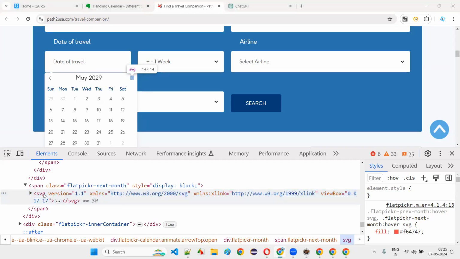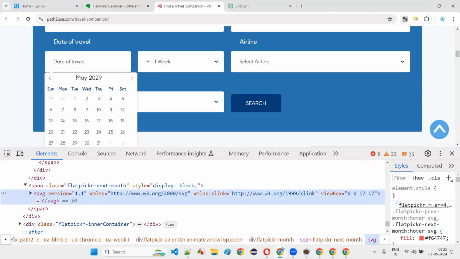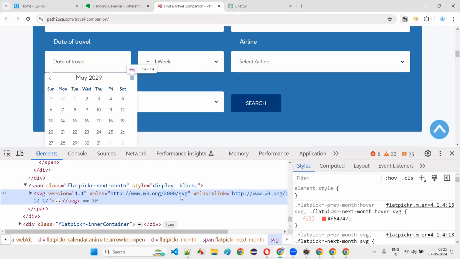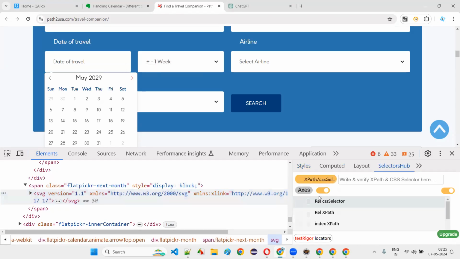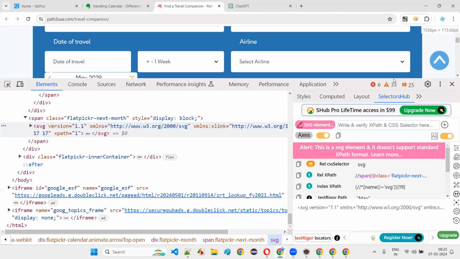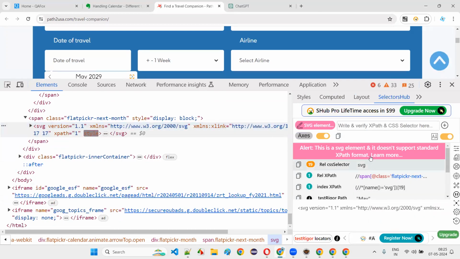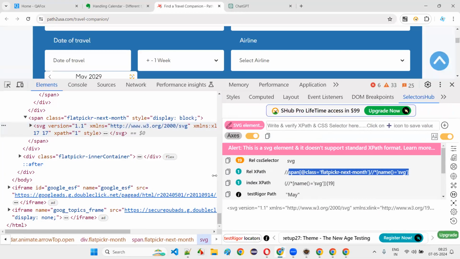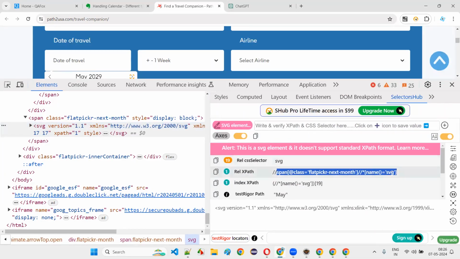What do we have to do to locate the SVG elements? Using XPath, we have to locate the SVG elements. These are not like other elements. You can go to selected sub, it will say that it's an SVG element, okay? You cannot do it in a normal way. Here, they will give you some format, some XPath or something. They will give relative XPath span. What is that they are giving? Let's see. You see, name is equal to SVG. Asterisk, name is equal to SVG. We have to write.